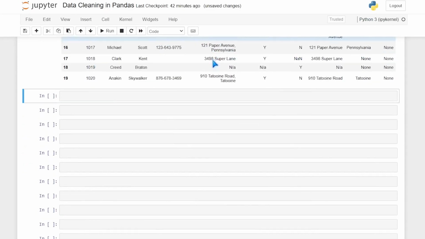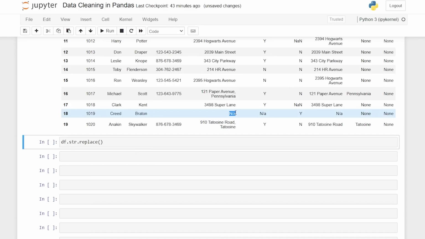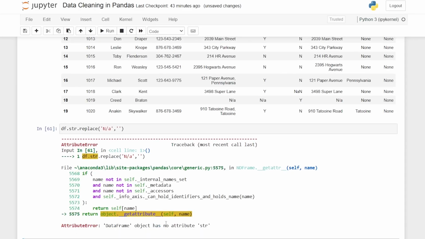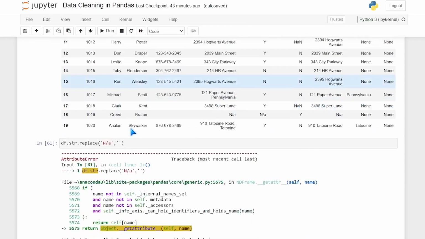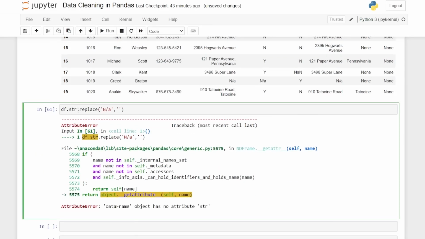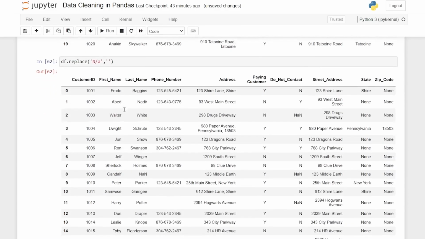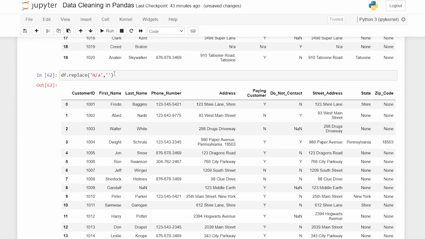Now let's go right down here. We're going to say df.string.replace, and then we'll first do these values. Oops. Let me do that. There we go. And replace that with nothing. And let's just see what it looks like. Oops, data frame object has no value string. Well, that's because we were looking at columns before. I think I just need to get rid of this string. We're not looking at it. We're just literally doing it across the entire data frame. Now let's try that. Okay, that worked appropriately.